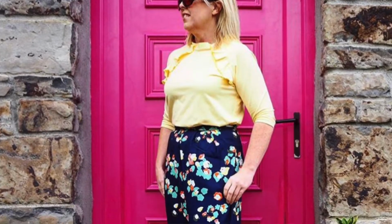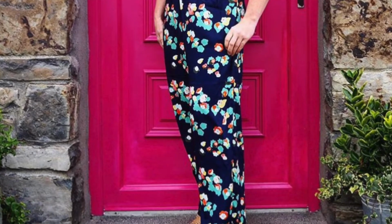I do have another little yellow jersey top that I made last year as well that goes lovely with the trousers, so that'll go with the skirt. So this is going to be a little capsule that'll bring me from spring definitely into summer. I'm absolutely dying to make this top because I've been dying to make the little knot thing at the front for ages, so I got the Starlight pattern, dying to make that.